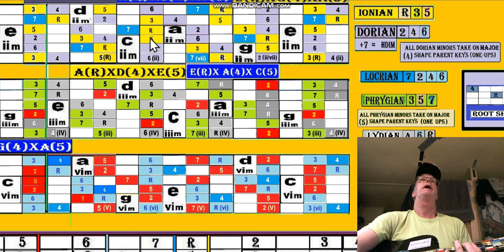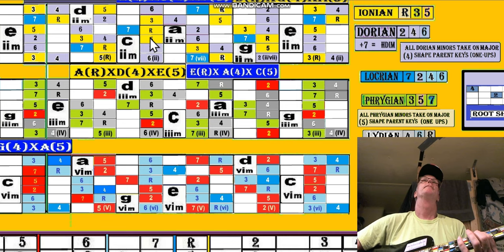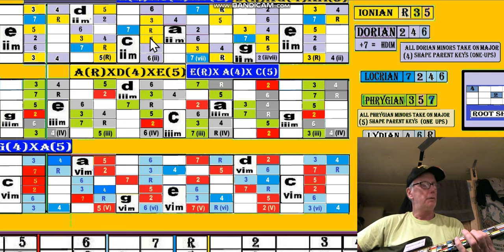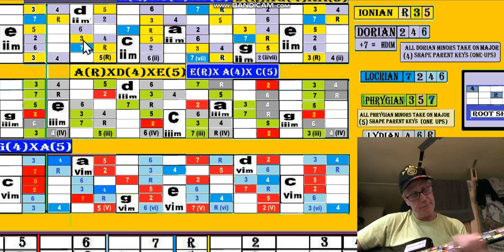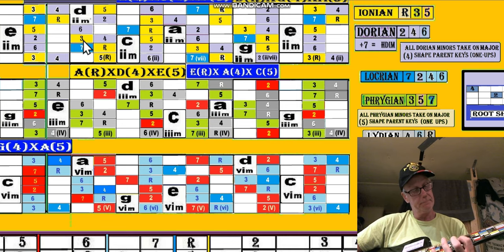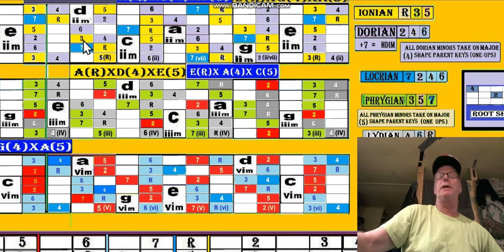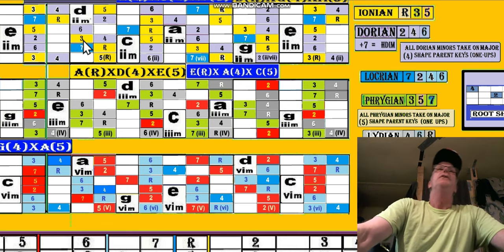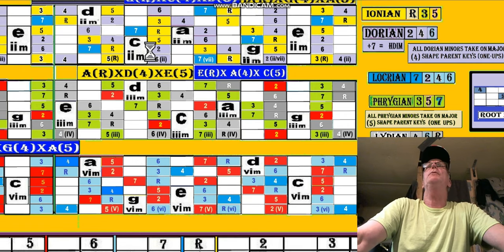Alright, now you're on this five. How do I get back to Dorian? And you could add that three, there's no reason why you couldn't. So it'd be something like. You know, so you could use the charts to kind of get your way around, write a little song for yourself. See how it plays.